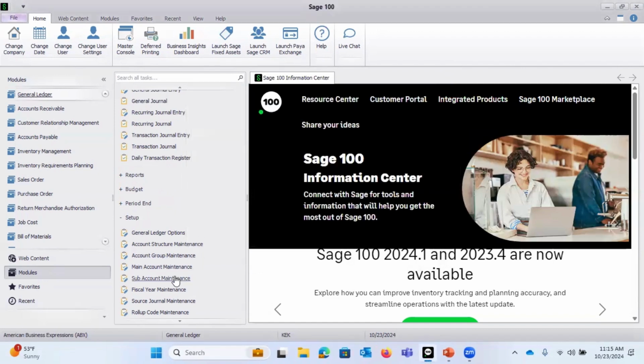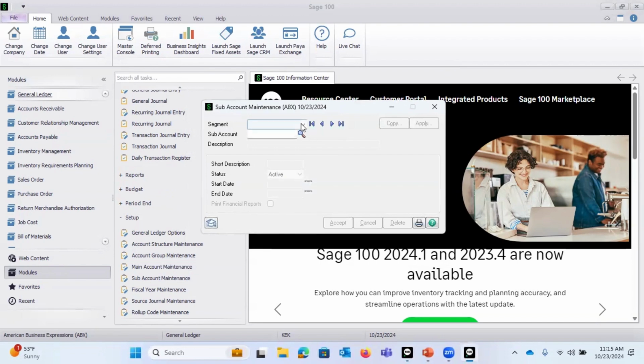Okay, sub accounts, you can have as many as you would like as long as they are consistent. In this particular ABX demo company, they have a lot. I think these are kind of redundant, but they have city, location, product line, and department set up as sub accounts, so you combine your main along with your city, location, product line, department. That's a little excessive, but it's not unusual for my clients to have 3 segments. A location and department segment is not unusual at all. So you have your main, your location, your department.